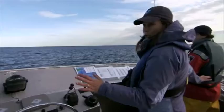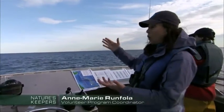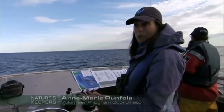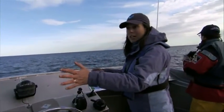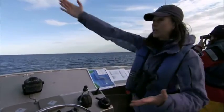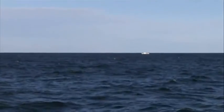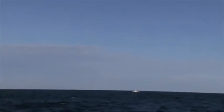We're going to have two people on this side, one who's observing and one who's recording, and that's the standardized side, and they'll only look 300 meters out away from the boat. And then we have another side that will be looking, a recorder and an observer, just from 0 to 90 this way, but they can look as far as they want. So we have two sides, and we will compare the data from those two sides.